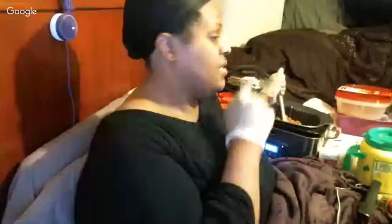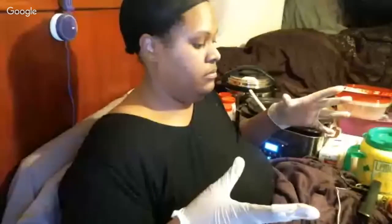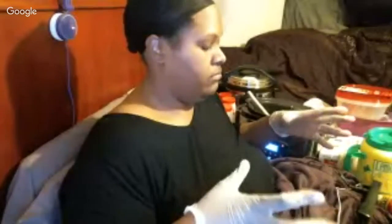When I got hurt and I couldn't walk, as you see right now, I'm sitting in my bed doing this because my back is killing me and my leg is killing me. But when I couldn't walk, I did all my cooking in this thing right here. I cooked breakfast, lunch, and dinner using this and a little toaster oven, just having my daughter bring the stuff to me at that point.